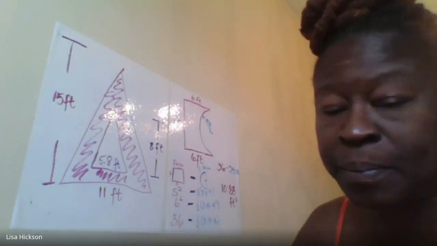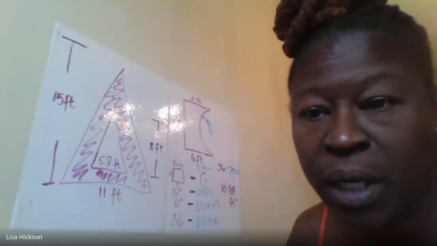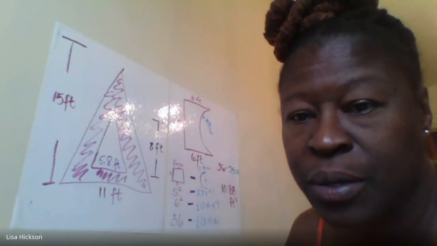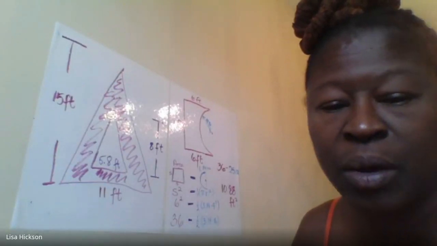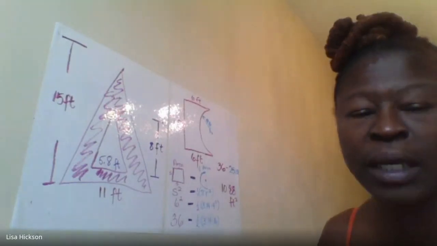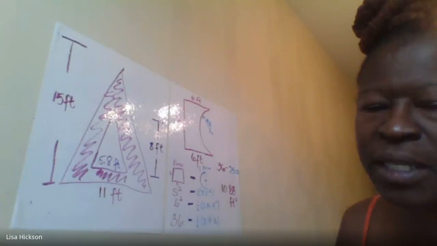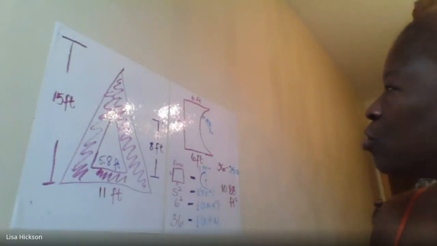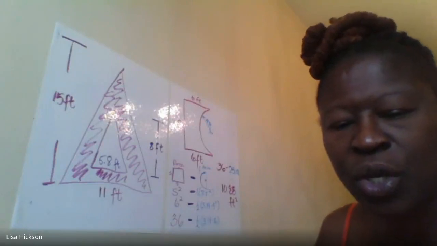Of finding area. So here is what we're gonna do. Bam. All right, so again, we know that area is the amount of space contained inside a closed shape, and it's measured in square units.